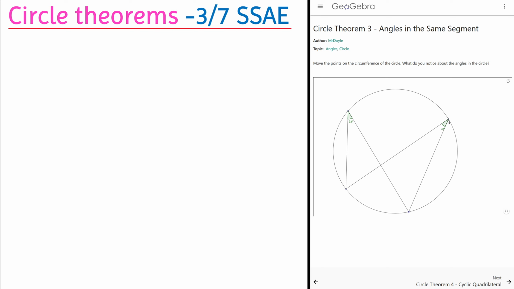Now, by default, we never assume that there's a radius or a diameter going on in the situation. We're not necessarily passing through the center. We might, but we don't have to. And this situation is a bit weird to understand.